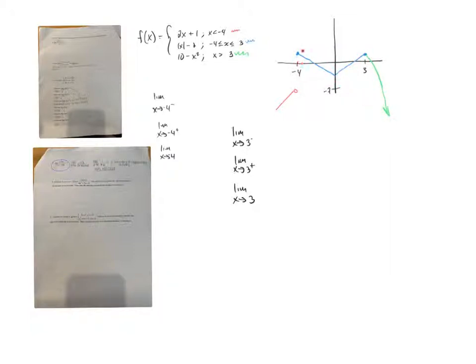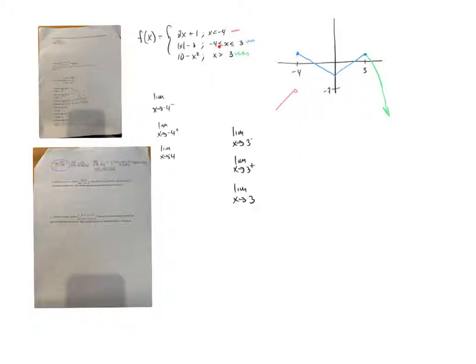And the way I knew where these parts of the graph would be was, okay, if x was -4 in this function, plug in a -4 there, and you get 2 times -4, which is -8, plus 1 is -7. So that's why this thing finishes off at -7. It has an open circle there because it doesn't include -4 for x. It gets right up close to it, but doesn't include it.